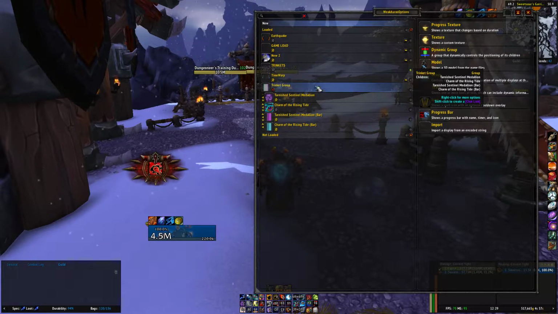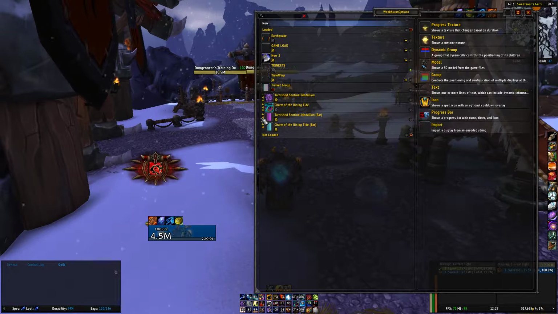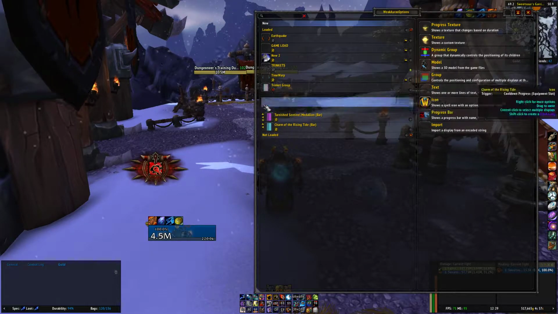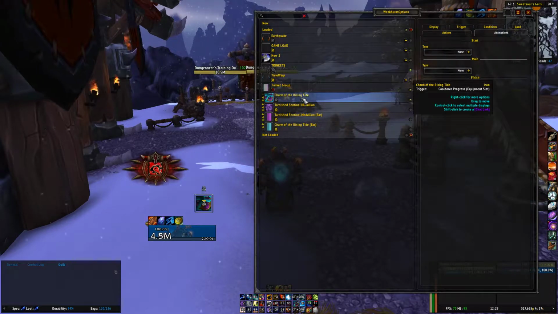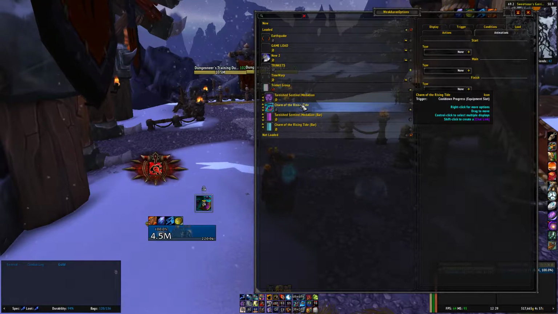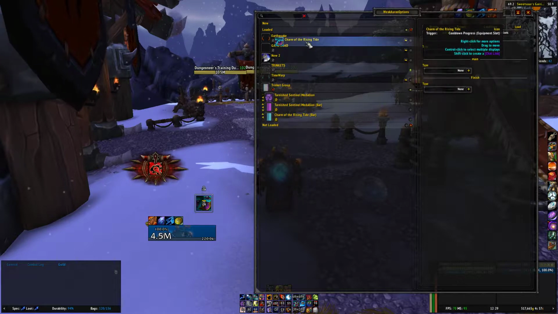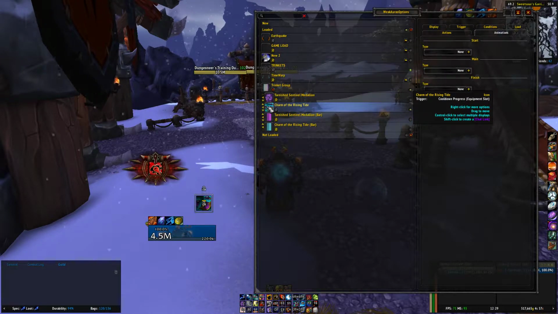All right, so now we're seeing a bunch of little arrows here. What do these arrows mean? Well, the up and down arrows just basically allow you to organize your auras. So you can move them up, you can move them down. You can actually just click and drag them to move them as well. You don't have to rely on the arrows. And if you want to move them out of a group, I think this will work. No, it won't. Okay. To get them out of a group, it's this third arrow here.